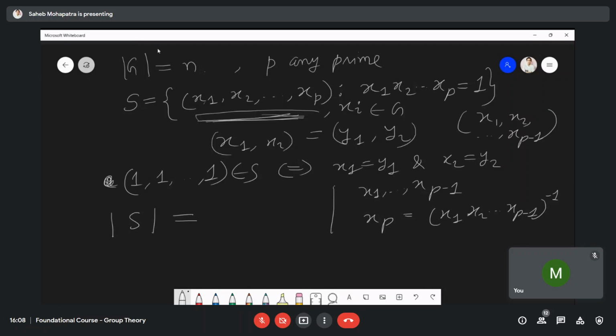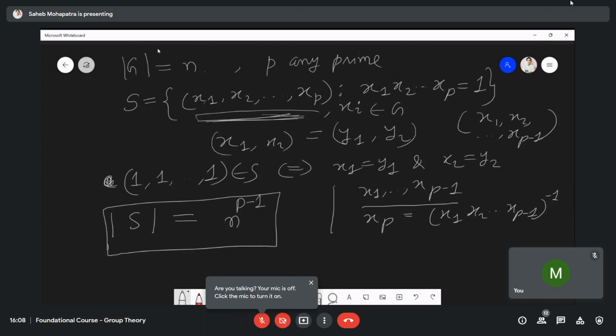So xp is fixed after we have chosen x1 to xp minus 1. It is chosen in only one way, and each of the others can be chosen in n ways. So we have n to the power p minus 1 ways of choosing. In total, n to the power p minus 1 is the cardinality of this set S. Are you convinced with this? Yes, sir.